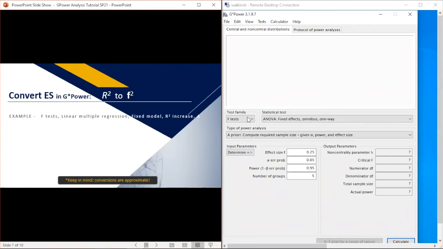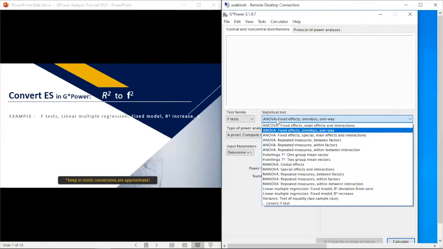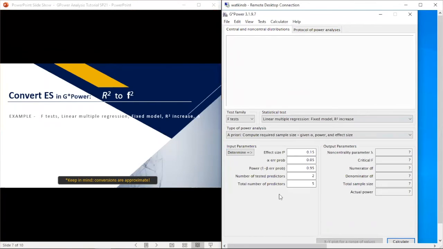So let's go to F tests and then linear multiple regression fixed model R squared increase. So down here, if we don't have F squared, because the effect size it actually asks for is F squared, but we have R squared from our literature, click determine.